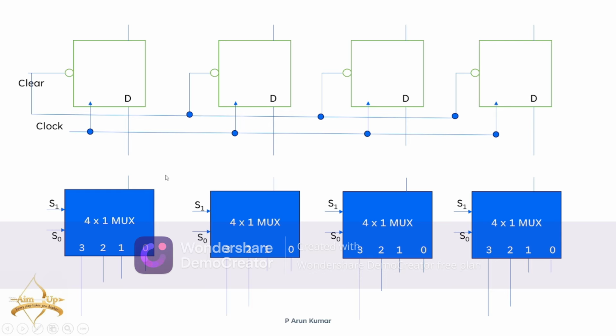Now the output of every mux I'm connecting to the input of a D flip flop. Like this I'm connecting for all the muxes. After this, I'm pointing out the outputs of the D flip flops. I'm giving names like A3, A2, A1, and then A0. I have named the outputs like this, and we can even take an output directly over here. I'm mentioning it as the parallel outputs.